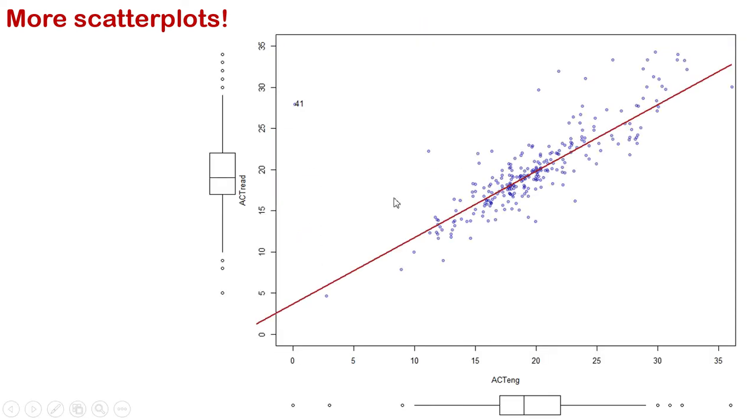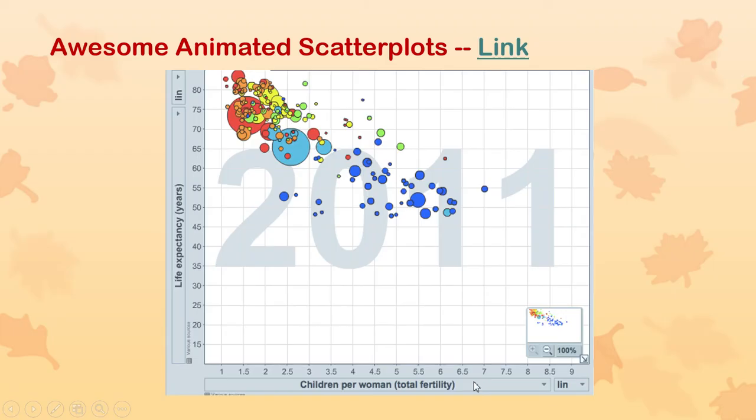This is much stronger. This is those same students' ACT reading scores compared to their ACT English scores. Very strong relationship. Now, the line is not part of the scatter plot. It's thrown in to help us visualize how much of a straight line relationship there is in this scatter plot. And you can also see that this particular computer function puts box plots for the individual variables. So this is the reading score box plot, and that's the English score box plot. They're interesting. So it gives you some extra information there.